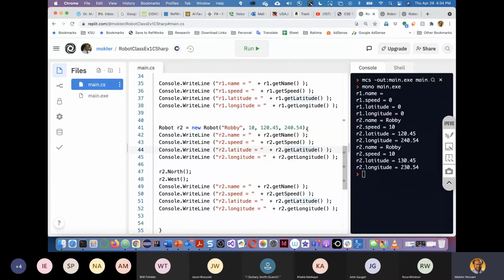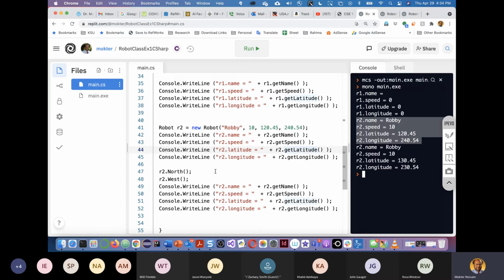Initially this was my name, initial speed 10, latitude 120, longitude 240, and then when I call the north and west methods, latitude and longitude will be changed, right?